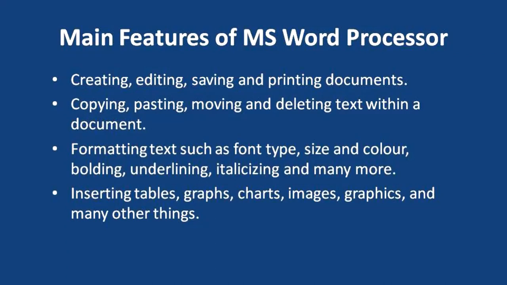So, what are the main features of MS Word? It provides many features. These features are for creating, editing, saving and printing of documents, copying and pasting or cutting and pasting, removing and deleting of the text within a given document, or formatting of the text such as the letters, words, paragraphs or the other parts of the document. Lastly, it provides ample scope for inserting tables, graphs, charts, images, graphics and many other things.